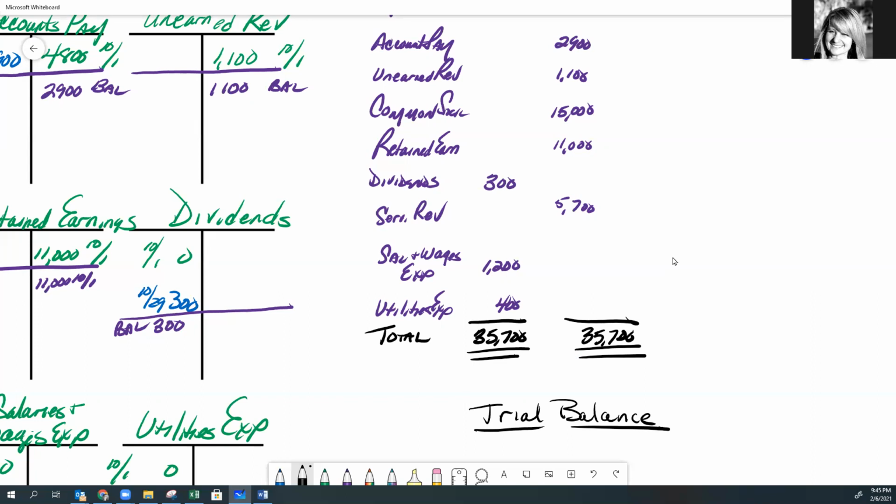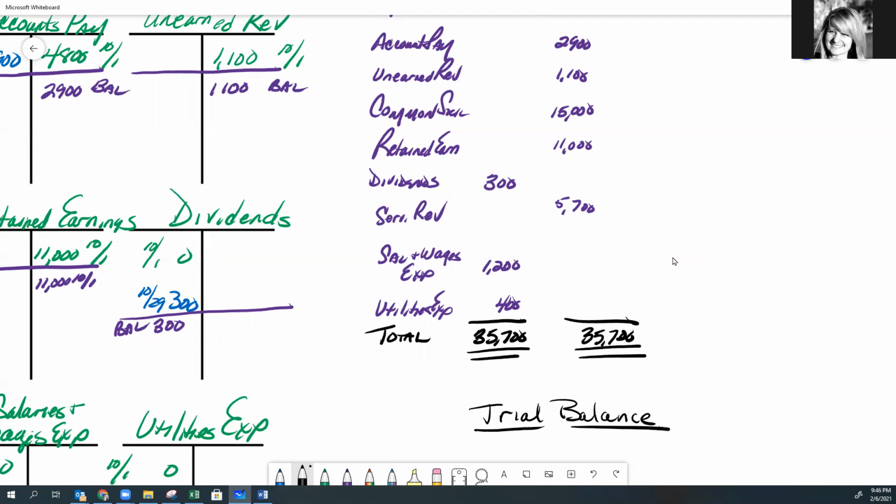So a trial balance always balances today, but at one point in time, that wasn't the case because we could have made a mathematical error. We could have just simply made a transposition error, or we just transferred something to the wrong side. We meant to put it on the credit side and we put it on the debit side. And so our trial balance didn't balance, and we had to go back and find our mistakes and correct them so that our trial balance balanced.